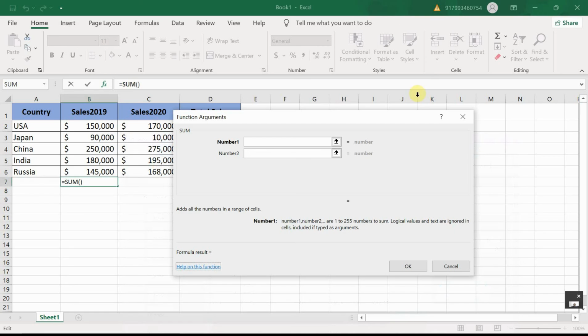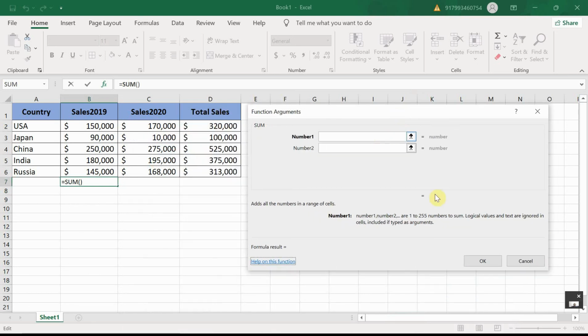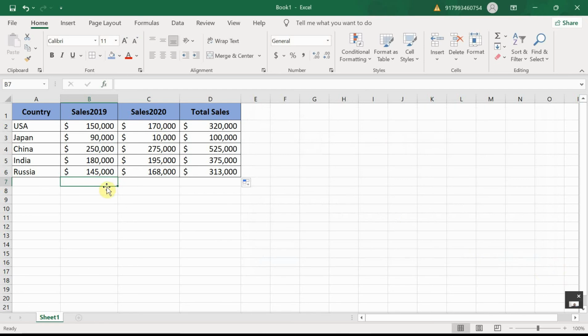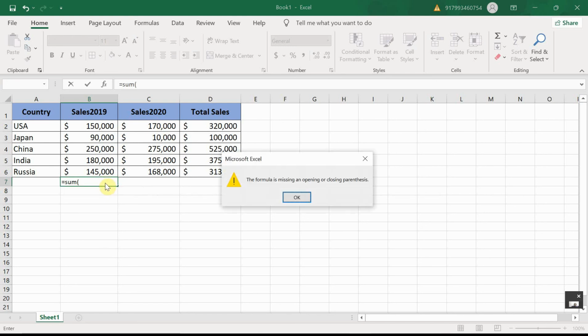Okay, so I am going to give my cell reference here. I can also enter it manually. I'm going to say equal to sum and start a bracket here.